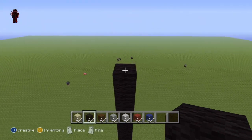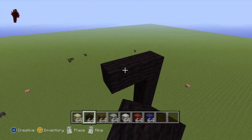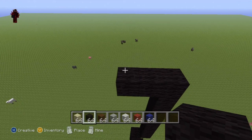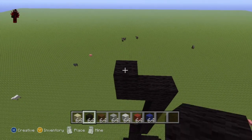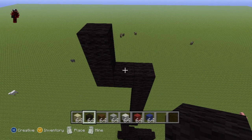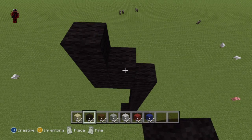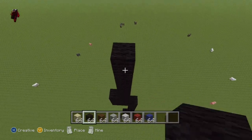you then just want to go left of this 8th block by 2, so that's 1, 2. On top of the second block, the most left hand block, you want to go up by 2, 1, 2, but on top of this first block here that we placed, you want to go up by 8, so that's 1, 2, 3, 4, 5, 6, 7, 8.